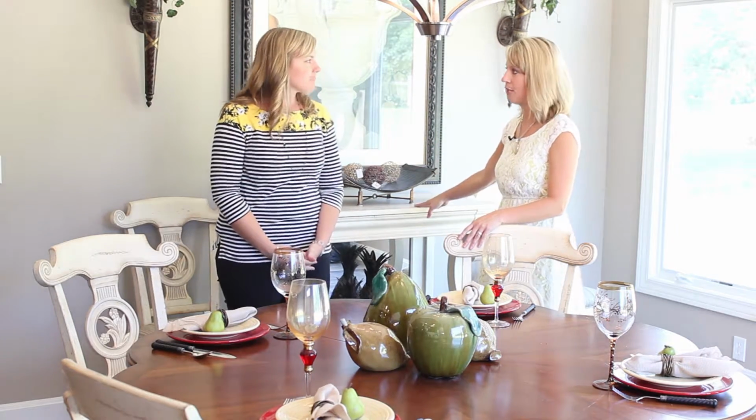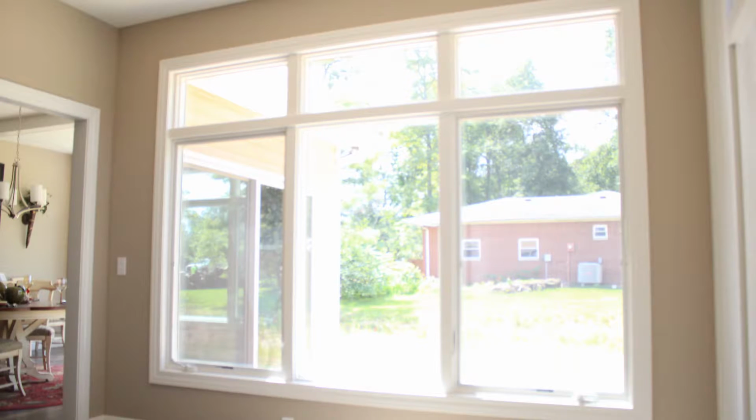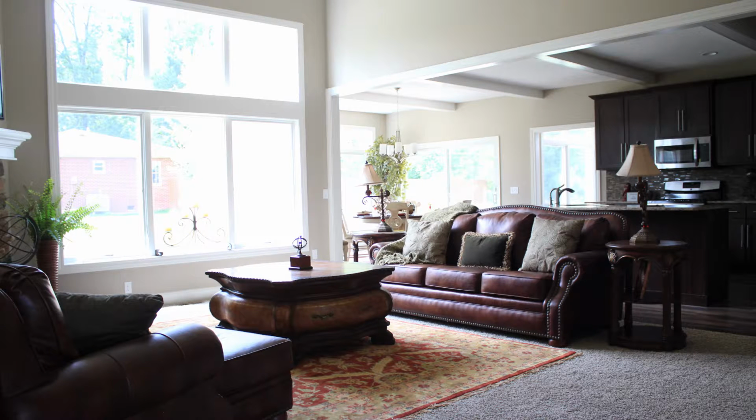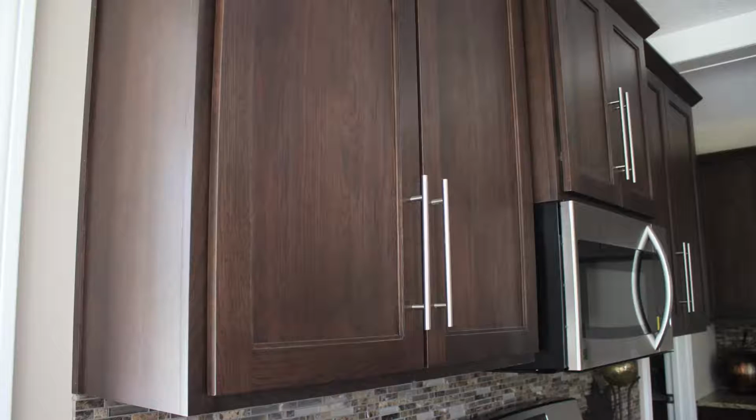We're seeing dining rooms kind of falling by the wayside, but most people still have a piece of furniture they may want to use. So you could add some transom windows so you have windows up high and still have room for that piece of furniture. I love that idea. Another thing to keep in mind is not all of your wood finishes need to match. We have an antique white here with stained cabinets. It's a great look to mix things up a little bit so it doesn't get too boring.